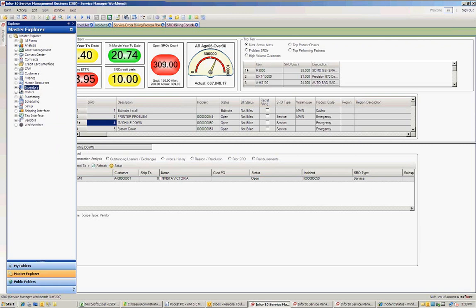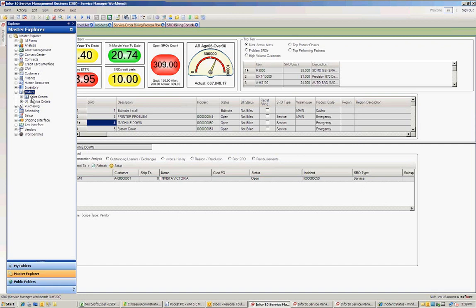As far as costing goes, we do specific costing, lot and serial tracking, and actual cost down to the serial number level. So we do serial number costing in the system as well. Orders, pretty straightforward. We have service orders, which is kind of where the rubber meets the road with this system, and then also sales orders in case we just want to sell a part. So we have a lot of customers that do service and distribution, or service and sales, or sales and service.